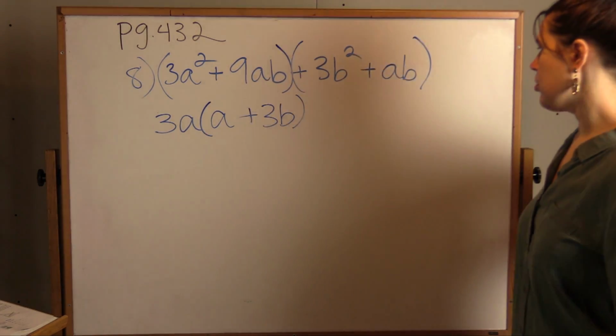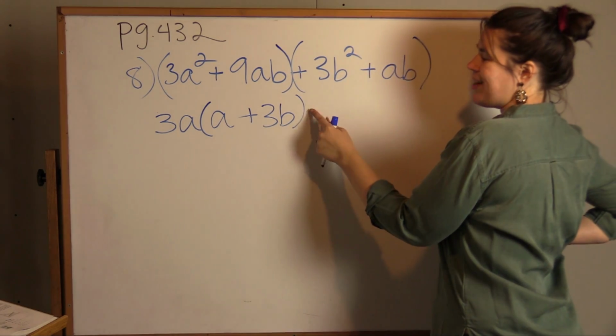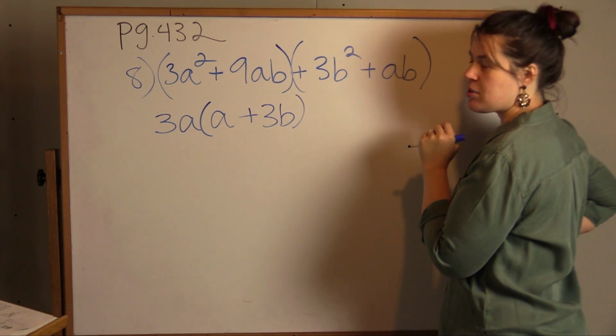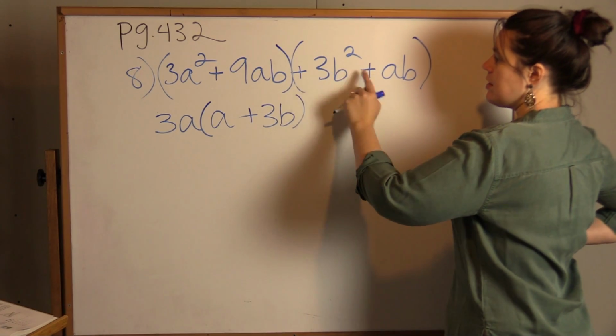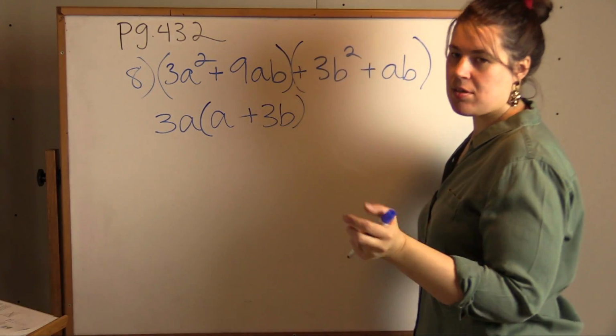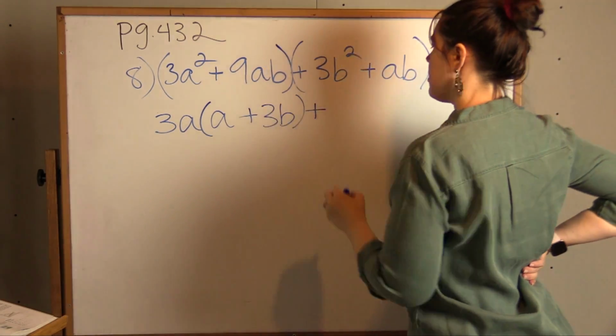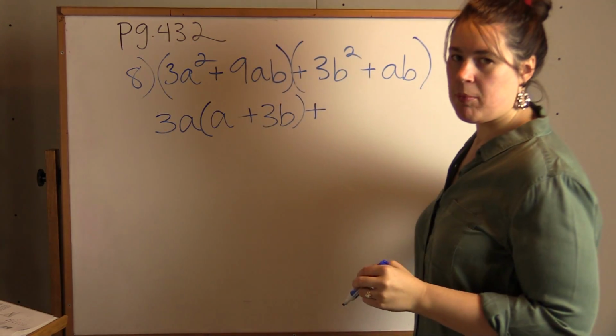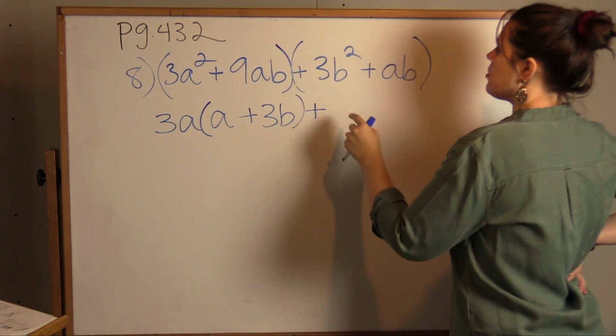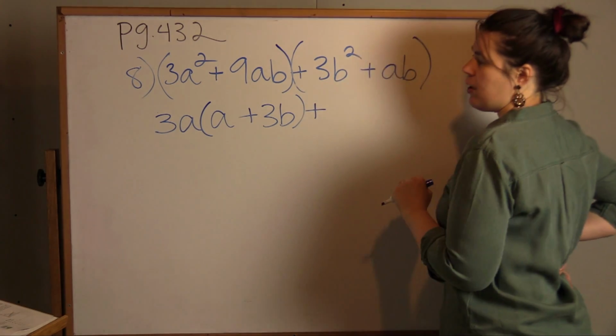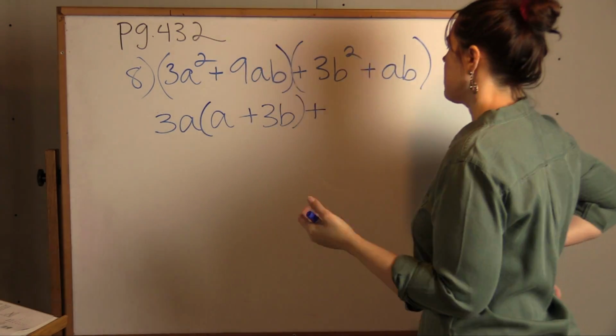Now in the second group, you have to decide what sign is going to go here. How do you do that? Well, in this one, it's easy. They're both plus signs, so obviously it's going to be a plus. So now I have to determine what factor I'm pulling out. This one has a 3, this has a 1. I can't factor out a coefficient here.